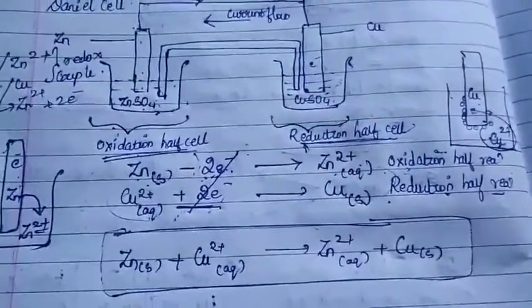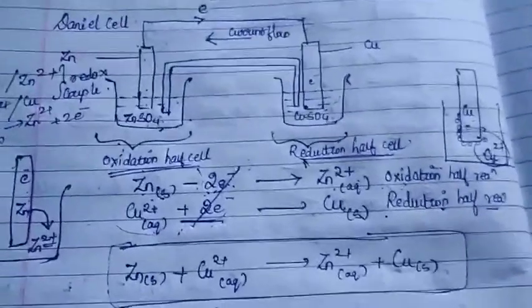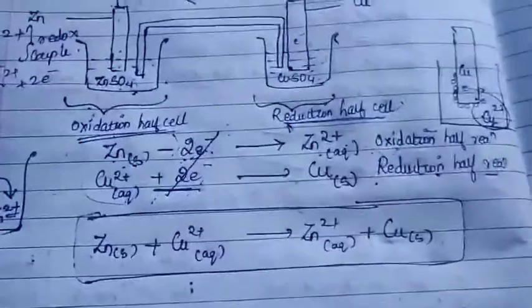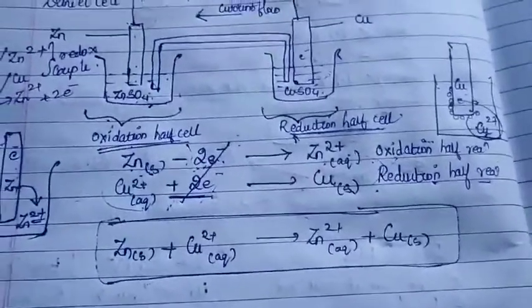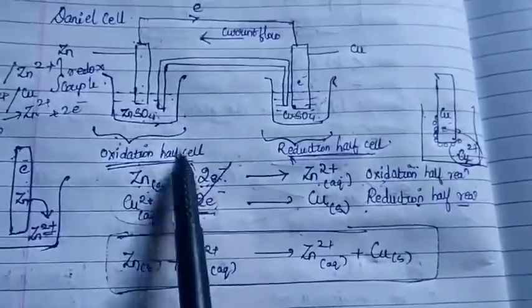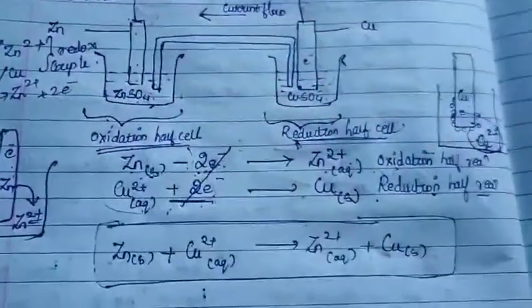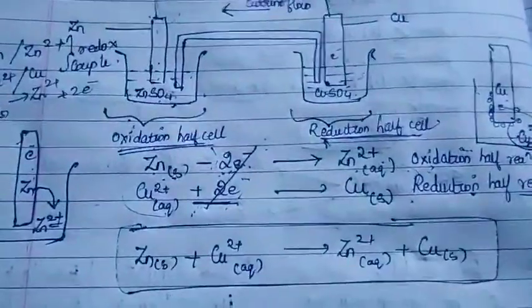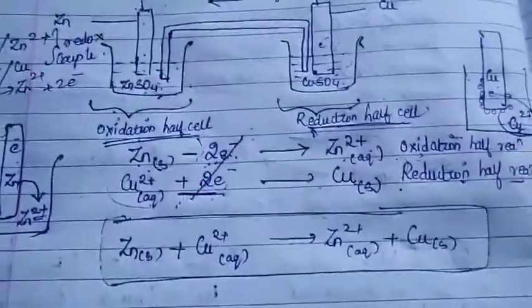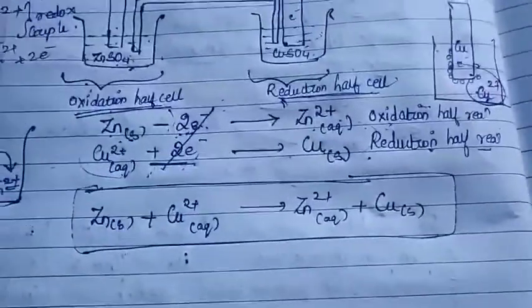You have got the concept of what a half cell is. Whenever we talk about a complete cell, remember it will always consist of two half cells. One will be an oxidation half cell, where the electrode is losing electrons or undergoing oxidation, and another is a reduction half cell, where the electrode is gaining electrons. Is that clear? I hope so. There is no doubt in it.